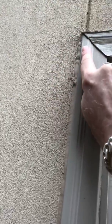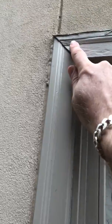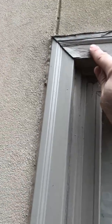On a top piece like this, we'll replace the whole piece because we really want to replace this flashing as well. The flashing should end about over here. It should extend 1.5 inches, 3/4 of an inch beyond the edge of this molding right here. And once you see this wrinkling on your house anywhere, I can push my hand right through it. And you'll see that in Georgia a lot. You'll see where flashing's cut short. It's like that on probably 95% of the houses that we work on.